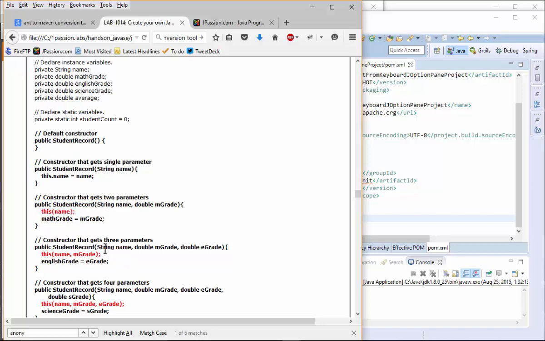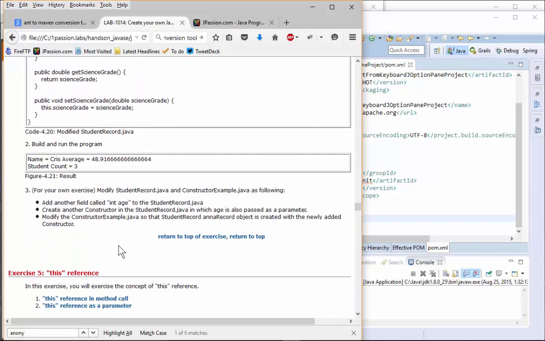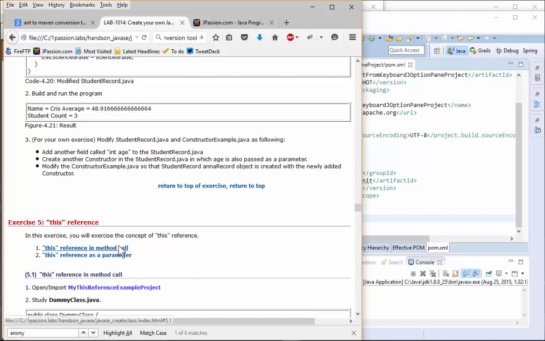So when you have a name, grade, and e-grade, instead of setting these things directly ourselves in this constructor method, which is kind of duplication of the code, we want to call another version of student record. So that is basically chaining. All right, so I'm going to give you guys 10 minutes to do exercises 3 and 4.